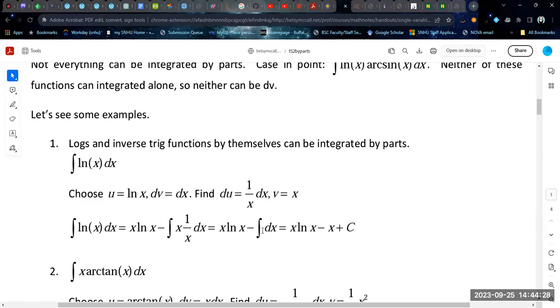This is a very common thing to happen, is that the second time you integrate, it's actually going to be something similar to the thing you already integrated before. And so that's going to integrate to just x. And so my final answer, the antiderivative of log x, is x log x minus x plus the constant.